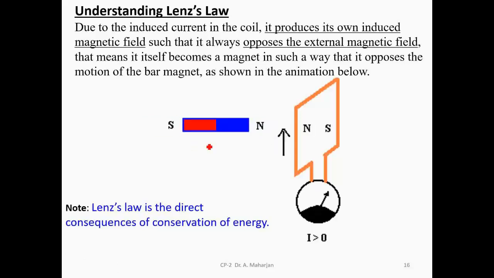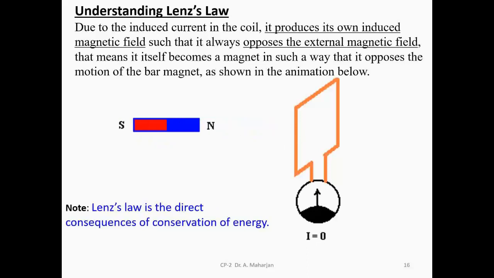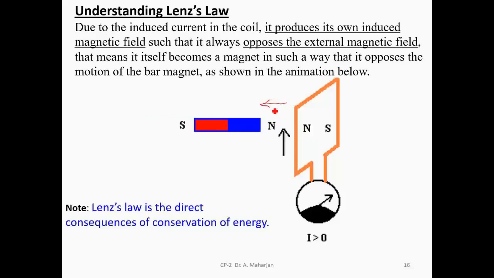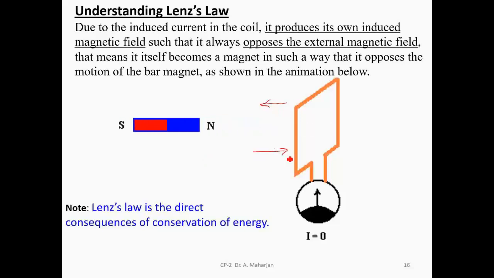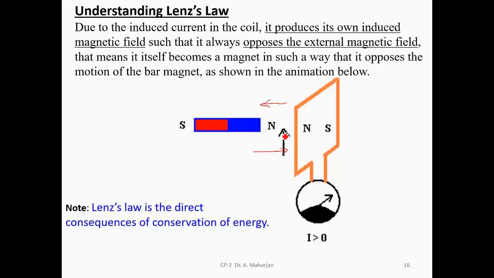So you always feel some opposing force, and this GIF animation explains that. If you try to insert a magnet's north pole, the coil induces current so that it develops a north pole on this side, so that it feels opposite. So when you insert a magnet, the magnet feels repulsion, but when you pull it away, it feels attraction. It's always opposing, and that is necessary because, because of this opposing force, you will have to do some work against it, and that work done is converted to electrical energy.